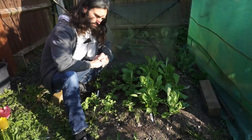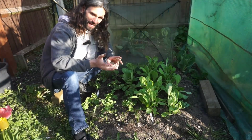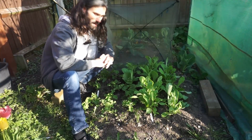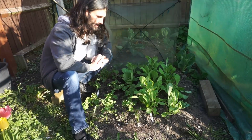So anyway, let me know what you have planted out already. I'd like to hear it, particularly if you're living in a sort of a cooler part of the UK, or indeed a cooler country in general. It's always nice to know what people are growing.